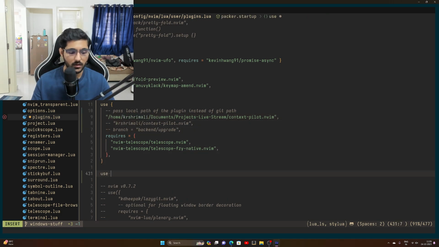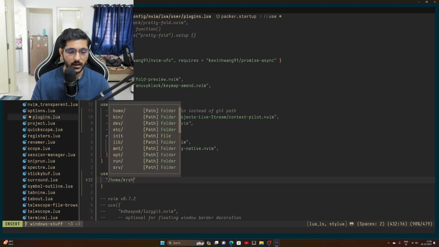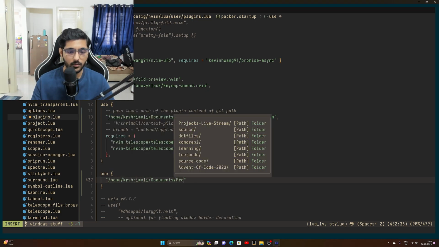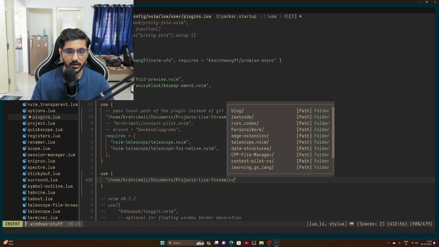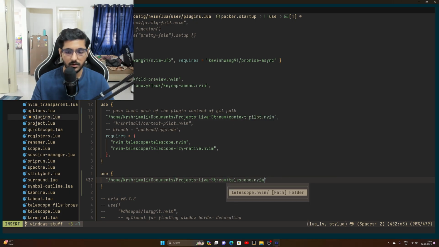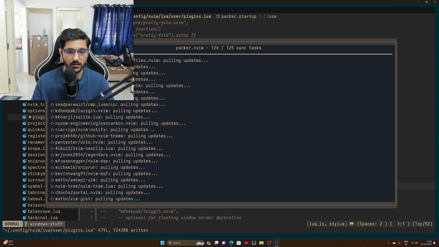So use, I think I can do this, home, documents, projects, and I can do context pilot. No, not context pilot, sorry. Telescope.neovim. And I can skip any required part here.